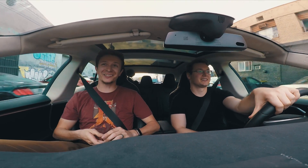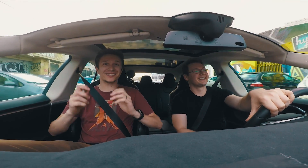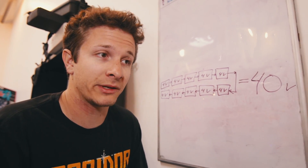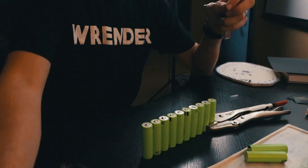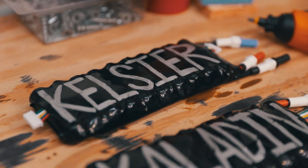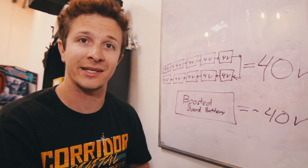You're going to ride all the way to work? Yeah, it's like 15 miles away. Hopefully it works. My plan is to make a battery pack that matches the voltage of the Boosted Board itself, which is about 40 volts. I have to take each of these 10 batteries, connect them end to end, then take the second 10 and also connect those end to end. This will give me two packs of 10 batteries each that connect in parallel to double the output rate and capacity.